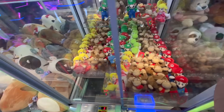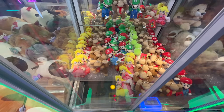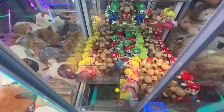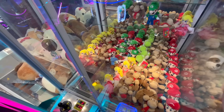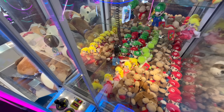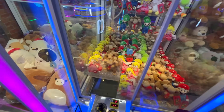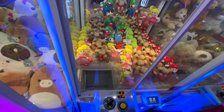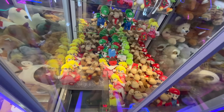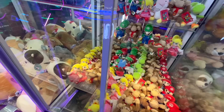We might be able to get one of these characters. They've got Yoshi, Peach, Donkey Kong, Mario, and Luigi. Let's try for this Mario again. It's going to be pretty strong — the question is if it's going to stay in the claw. Come on, Mario. Pick him up. That's a pretty good grab — stay in there. We almost got him flung into the prize chute. That was so close. We got two tries left. I'm thinking the same one — you just got to get lucky because this machine is all rigged.